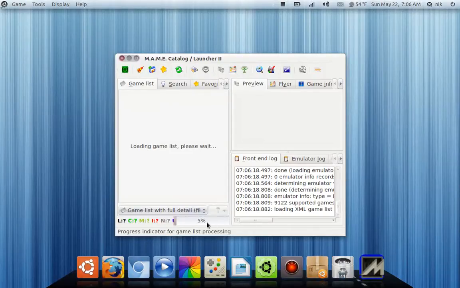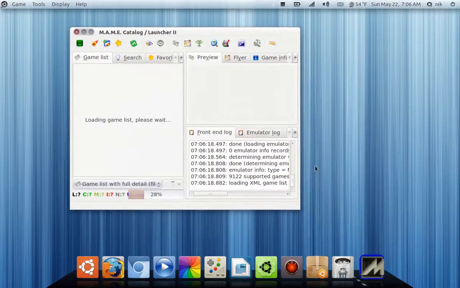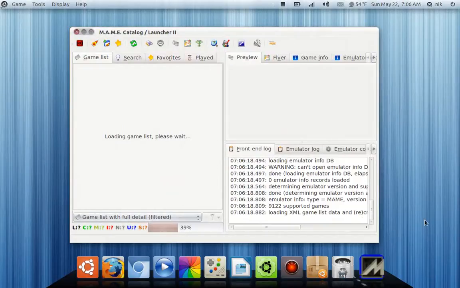And I don't know if you can see this down here. It's actually updating the game list or roster, or what do you want to call it. It's going through all my ROMs. It's verifying whether they're useful or not, or they actually work or not. It takes about a minute or so. It depends on how much you have. If you only have a few, it'll only take a couple seconds. But if you have a couple gigabytes or maybe 20 gigabytes, it's gonna take a while.